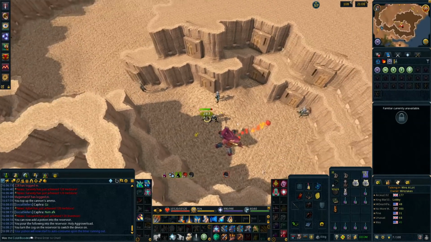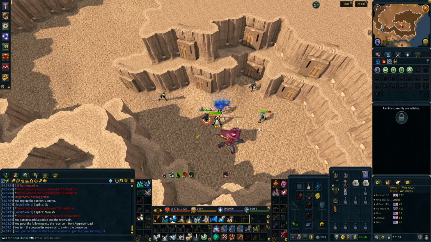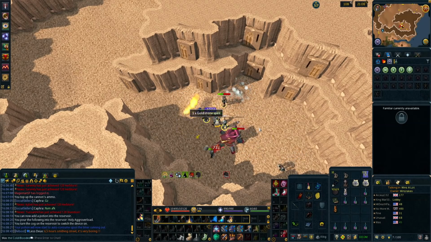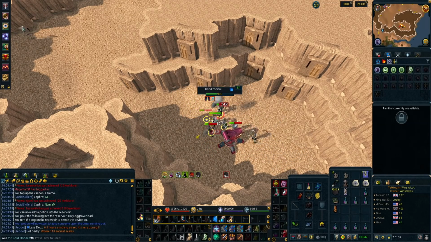So I'm going to try to do longer trips here, versus before I was doing, oh, I have 5 minutes to burn, let me just go teleport and get some kills. So when we're here for an hour.